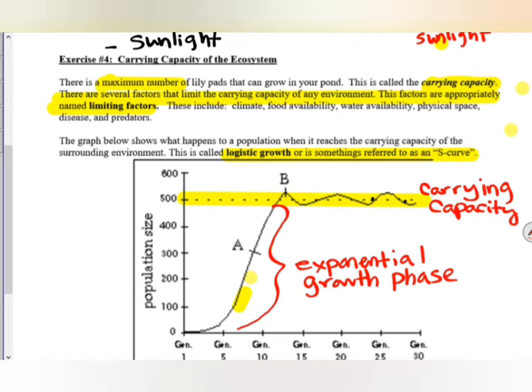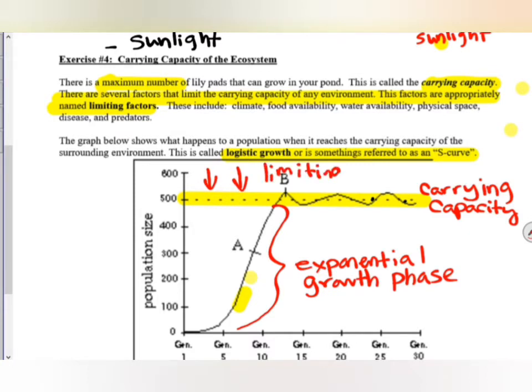Right, so this is how most populations grow. They'll grow exponentially until they reach carrying capacity. So you need to be able to find on a graph the exponential part where they're doubling, okay? And you need to be able to find where it levels off. Okay, so is this a population growing with or without limiting factors? With limiting factors, okay? It's your limiting factors that are causing this population to stay low.